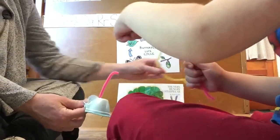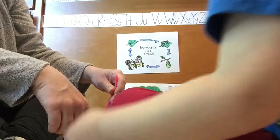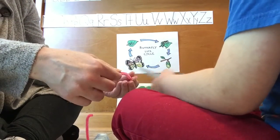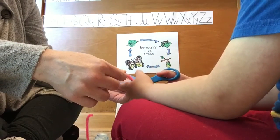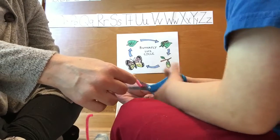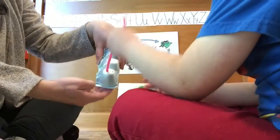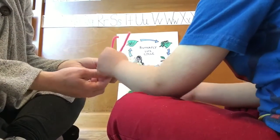Do you want to make another pink antenna, or do you want to do the yellow one? This one. Another pink one? Okay. Cut it down, because look, it's much taller than that one. It's going to be a butterfly when it grows up. And we can give it pink antennas then, too. Watch your fingers. And then you can put the antenna in. Perfect.